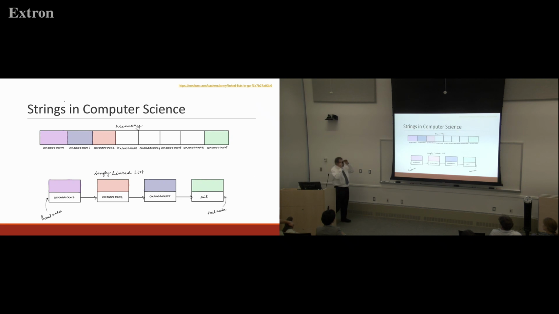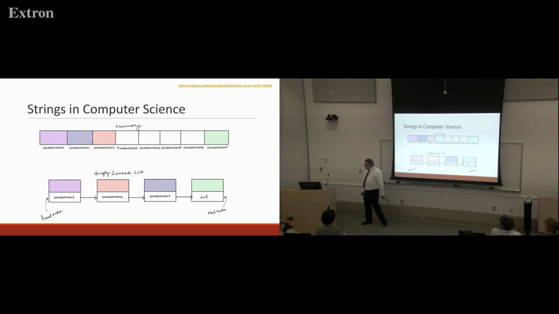Strings in computer science, which are the representation for sequences of this sort, are usually just done in a block of memory where the adjacent cells of memory hold the content. So in this case, different colored squares. Another way to do this, which is more flexible, is what's called a linked list, where each one points to the next one in sequence. This is also well known from psychology as an associative chain. So this one is chained to this one, is chained to this one, is chained to that one.